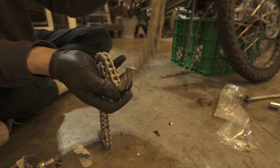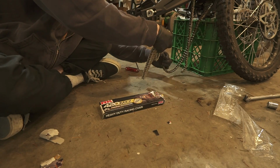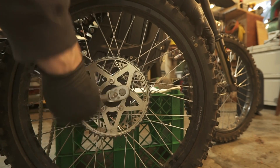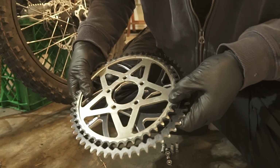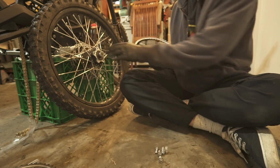Look how flexible that is compared to this. Dude, this one is so much lighter.